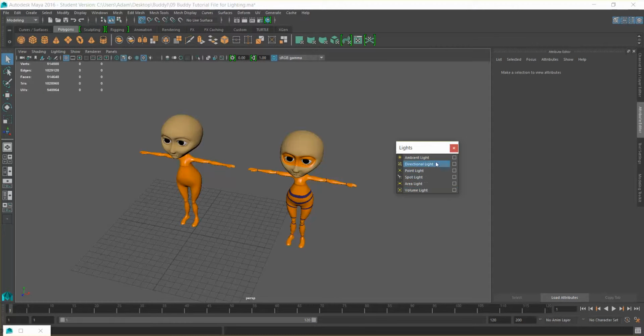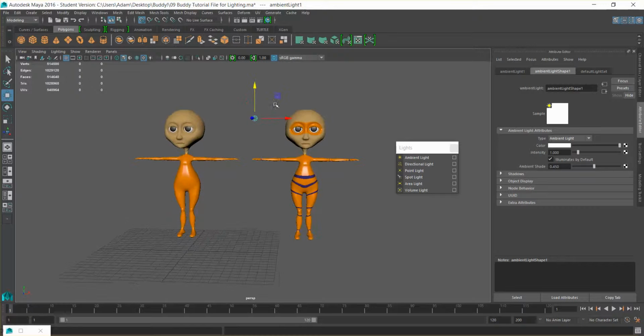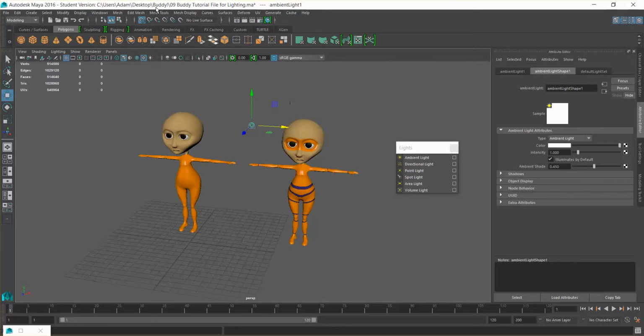So we've looked in lessons at different lights. We focus on ambient light, which adds an equal amount of light in every direction in the scene. You can see this little dot here is the light. It always starts at 0, 0, 0. So if you can't see it, once you've created it, push W, which will bring up the translate tool, and then you'll be able to move it. With this icon, we're just going to take off the snap. I'm just going to check the light on.